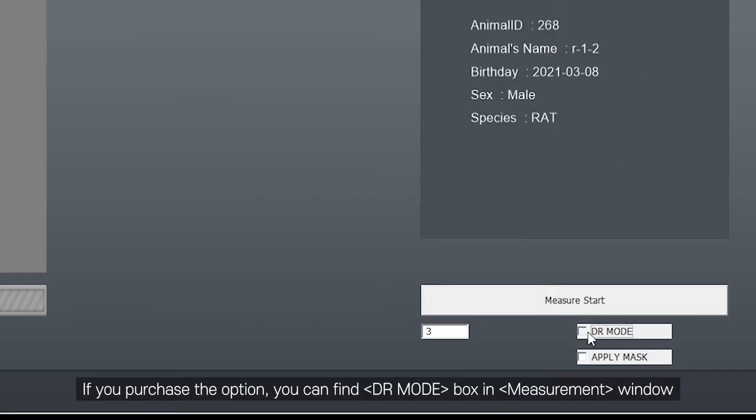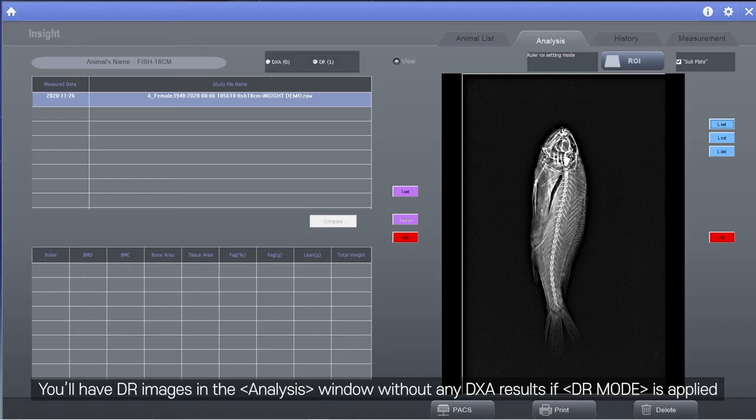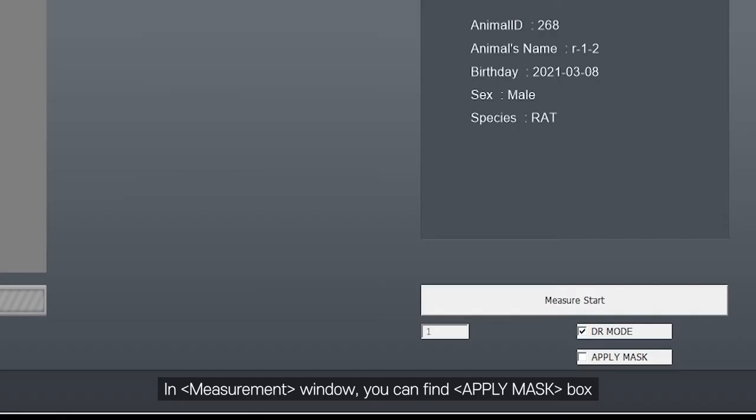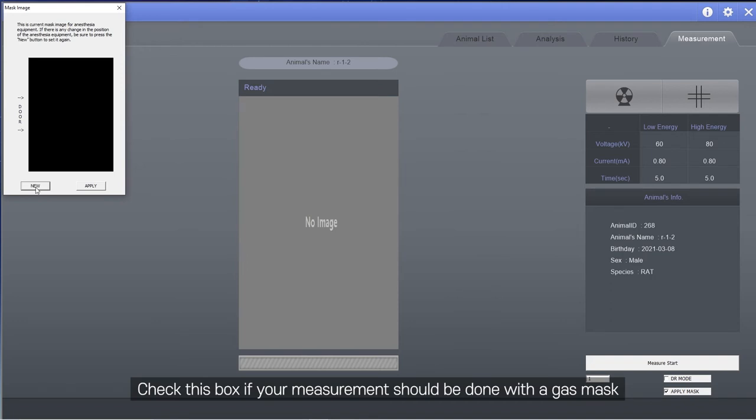If you purchase the option, you can find DR mode box in measurement window. You'll have DR images in the analysis window without any DXA results if DR mode is applied. In measurement window, you can find apply mask box. Check this box if your measurement should be done with a gas mask.